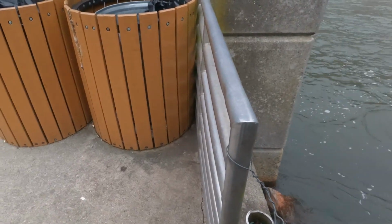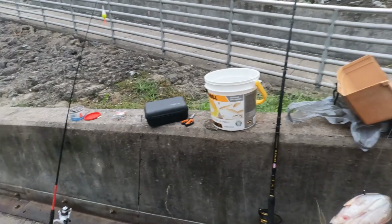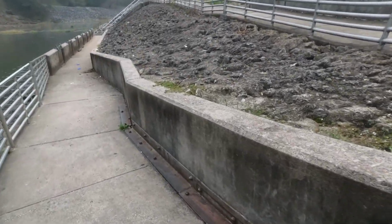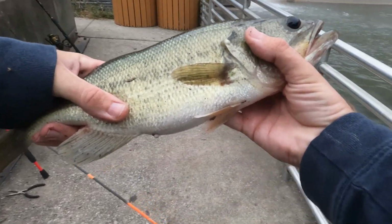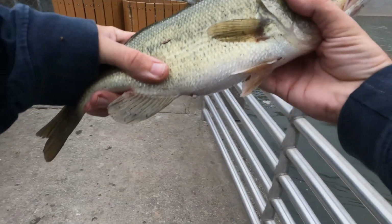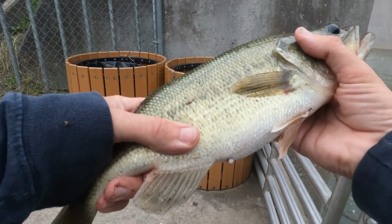Nice fish. Nice, nice, nice. Look at that, boys. Oh, that's a good one. Let's get him off the hook and get a better look at him. Look at that guy there, guys. I was not expecting that. Beautiful fish. Whew. Let's get him back in the water, guys.